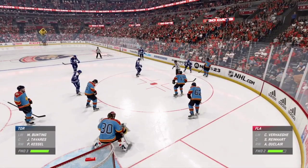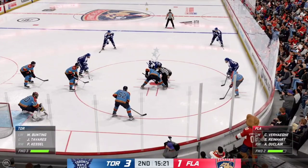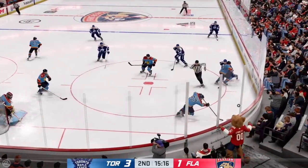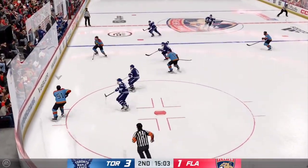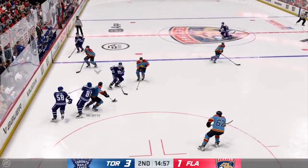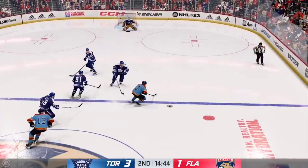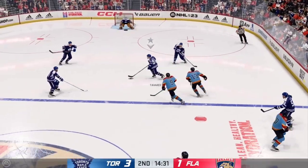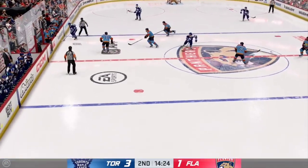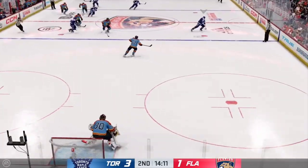Lots of time left in this period. Toronto's got a 3-1 lead. Puck is dropped and we are back underway. Looks to make a play over to Delzato. On the attack into the offensive end, right up the gut. And he regains control of the puck. And he takes the feed. And now he moves it to punting.